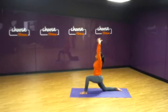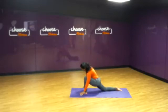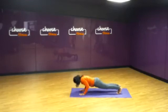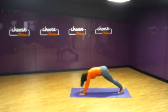Inhale up. Sinking your hips down. Maybe gently arch back, finding a little bit of a back bend. Slowly come forward, hands to the floor, plank. Exhale to lower down. Inhale, cobra. Exhale, down dog.